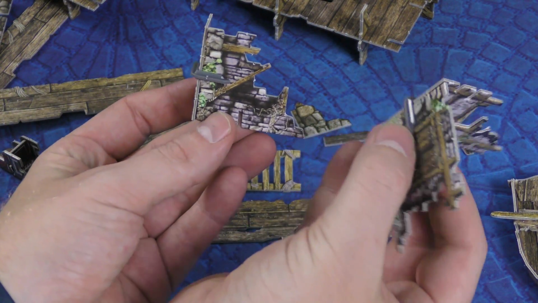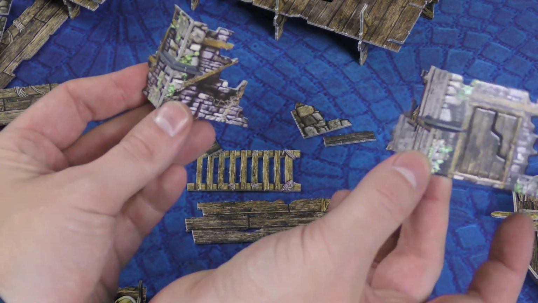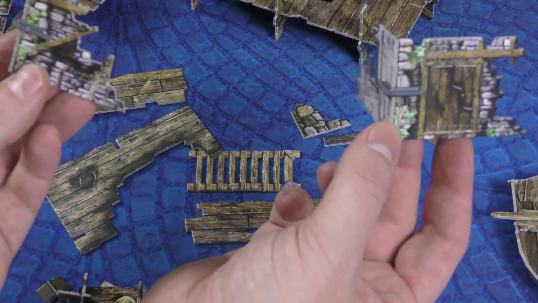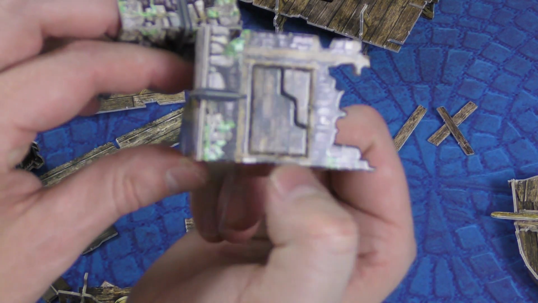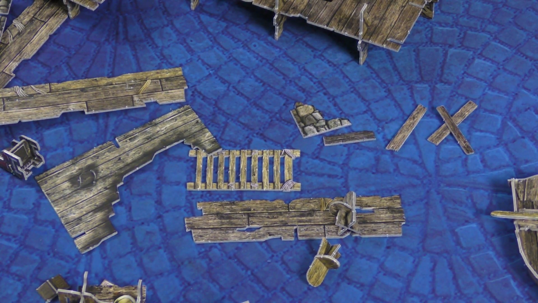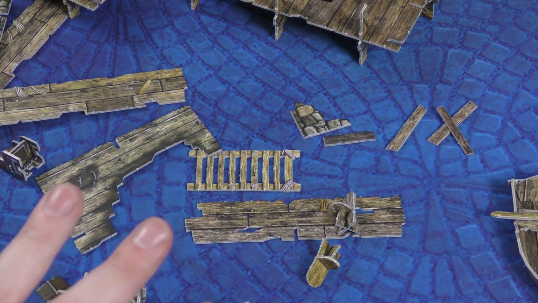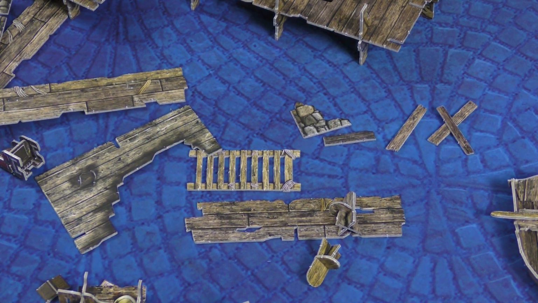Oh, and there's also little ruined pieces. I keep these packed in the box. So if there's nothing left of these houses, there's these little ruined things, and these add nice scatter terrain. Like this door, I could punch this out if I wanted, or just leave it. Some I punched out, some I left. So let's take a look at the Village Ruin stuff, and then I'll show you the piece de resistance of the other village set.